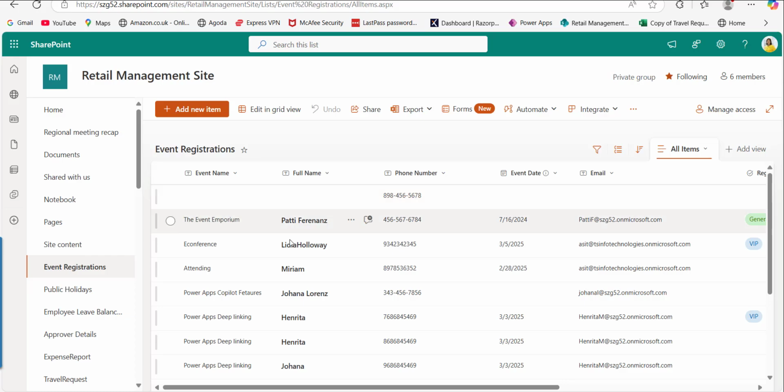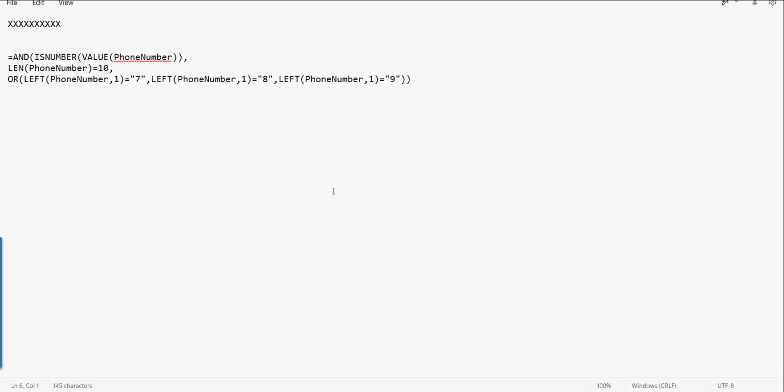So it is taking. Now we will see the phone number format for the Indian country. The phone number must be 10 digits, and it is not accepting any special characters like hyphen. And the other thing is the first character must be within 7, 8, 9. Apart from these numbers, it won't accept as an Indian format number. So for these three conditions, I have provided these formulas.